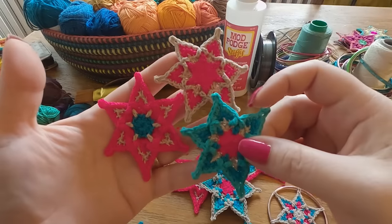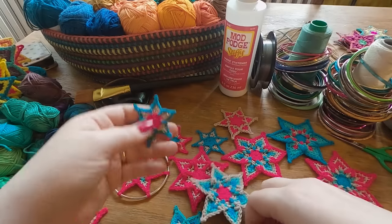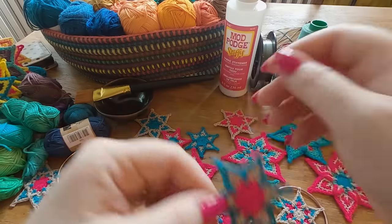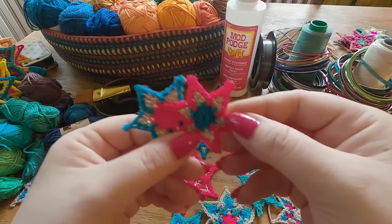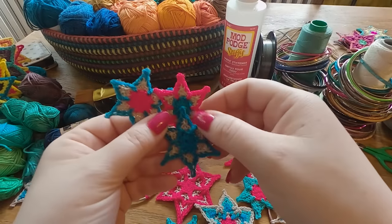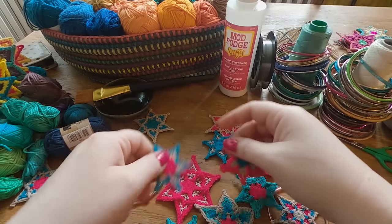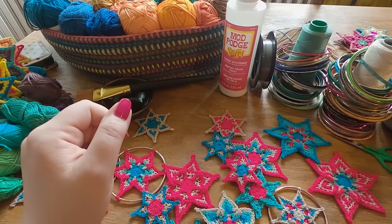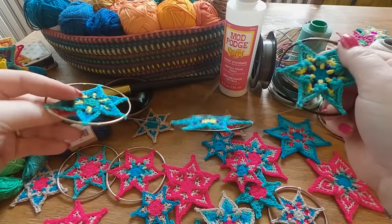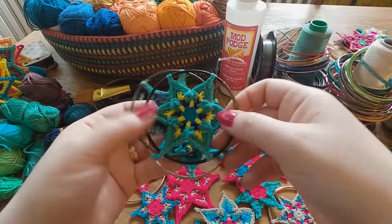Like this, you see? And then you can go as small as three rounds, actually, which is quite fun. They're so cute, these small ones. Easy. And it's great fun also to do them in different sizes. And then I tend to string mine up in pairs of two or threes and put them up on the wall, together like this, for example, or in the window or something.